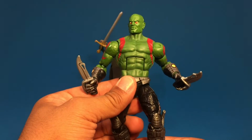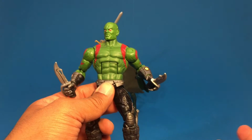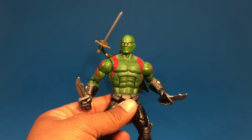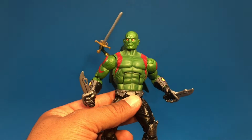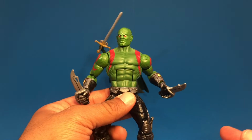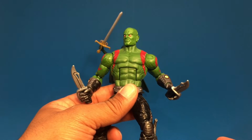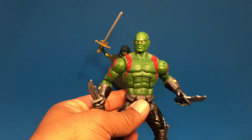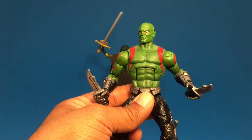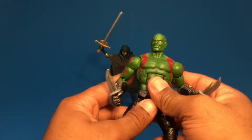Even the movie figure was a larger figure, which Batista is a big guy, so they had to do that. But if you guys remember back in the day, Drax used to be this huge hulking figure. He used to be probably about as big as the Hulk or Thanos. He was a big dude. I would love to see an old school comic version of Drax with the cape and everything. Maybe down the road Hasbro could create one of them, but for right now this will have to do.